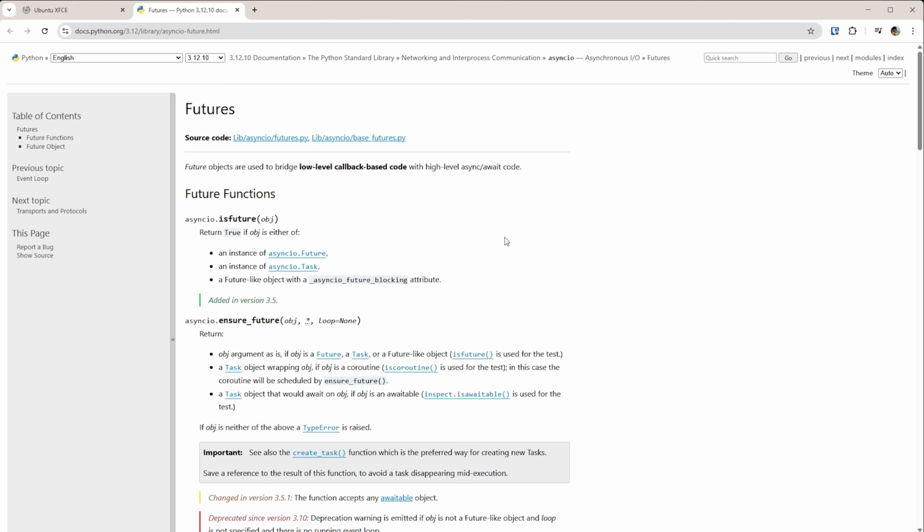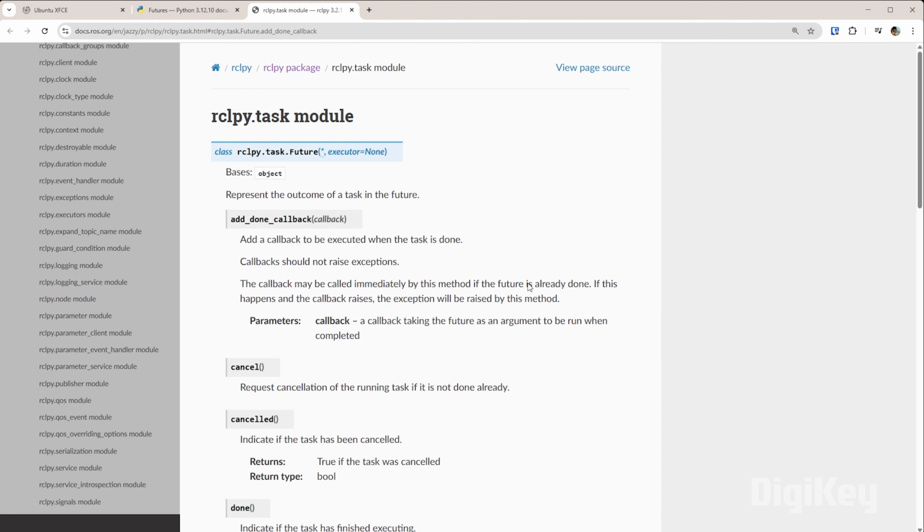When you call an asynchronous request in ROS2, you immediately get a future back. This is a type of object. You can spin in a while loop waiting for that future to get filled out, or you can attach a callback like we just did so that you can continue with execution of other things. This is generally considered the better practice when working with futures. In rclpy, there is this addDone callback, and that's what we're using to attach a callback function to a future.